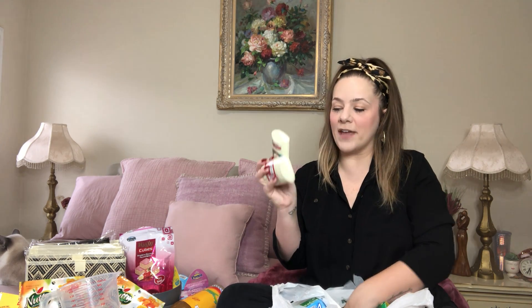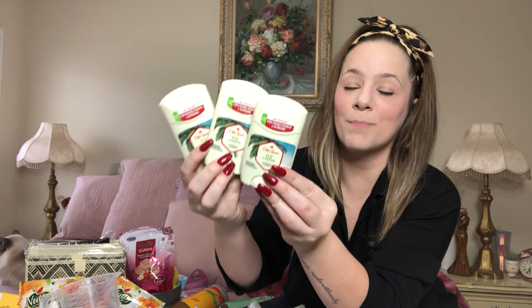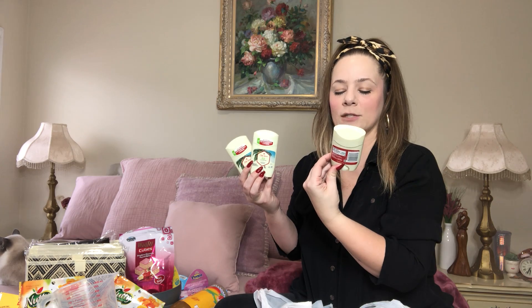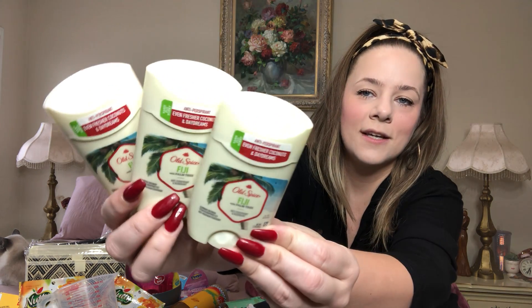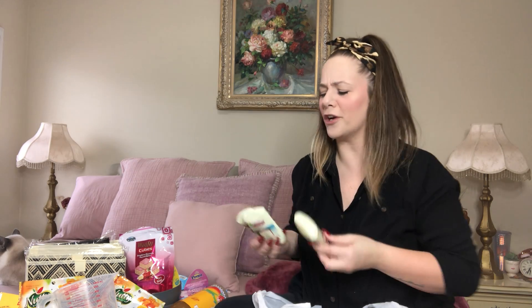They're still having new Old Spice Fiji deodorant. Yes, I pick up deodorant every time I go — my boys go through it like crazy. This is brand name Old Spice Fiji deodorant, 1.7 ounces. Such a good deal at Dollar Tree. Check out their deodorant, shampoo, conditioner, and all their products because sometimes they get brand names.